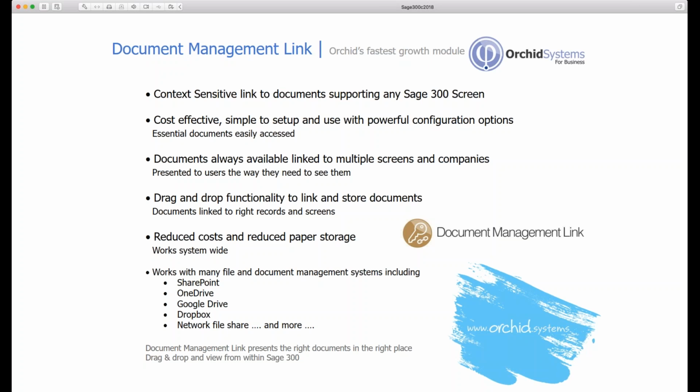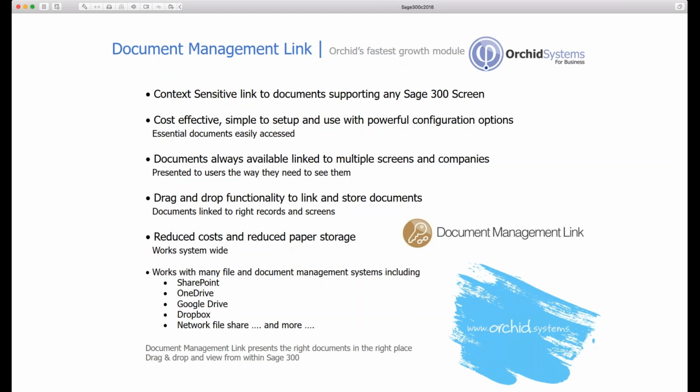So you configure, for example, in your AP invoice entry, where you want AP invoices to be stored for vendors. And then you can stay from the vendor inquiry screen or from the vendor payment screen if you want to link back and still show those relevant invoices at that time. So you store the documents once. The documents are not being stored in the Sage 300 database, but they are being linked to Sage 300 screens and data values.